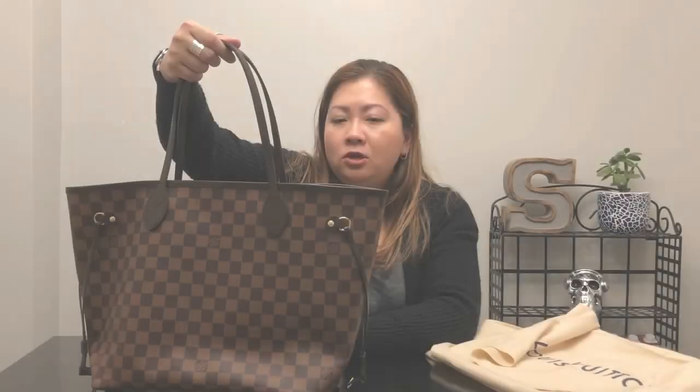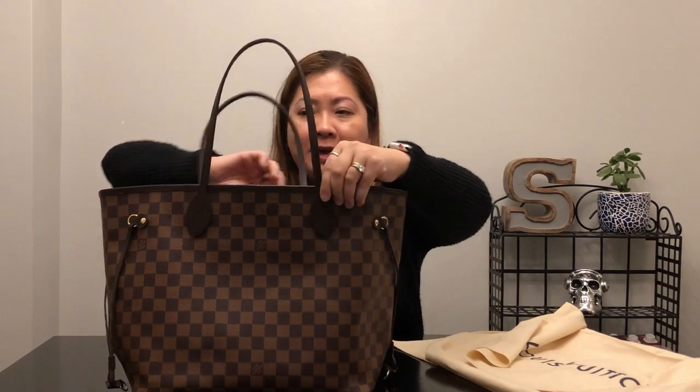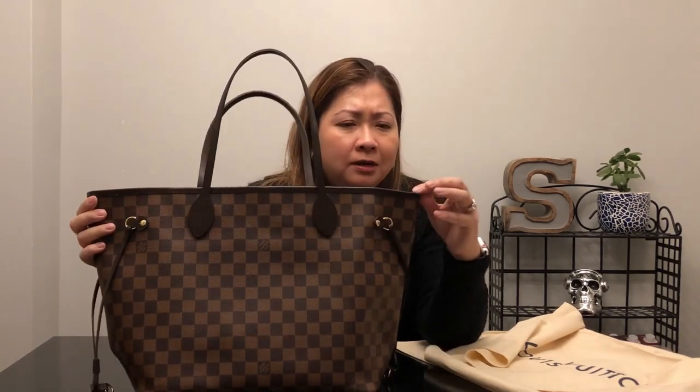It has this pre-treated leather, which I think has many pros — basically you don't have to worry about water stains or it getting wet. The only downside — it's a beautiful bag, I love the size, I love the versatility — but the only downside I've been seeing is this part of the leather, the piping around the entire bag, tends to crack after a while. People have noted it's due to the protective coating that they put on, and then it starts cracking. I've seen people walk around with their Neverfulls and the edges are completely cracked. It's still a usable bag, it just wouldn't look as pretty. So that's a concern for me.